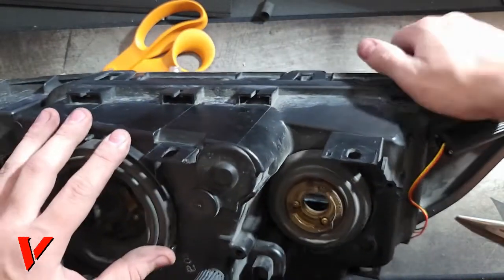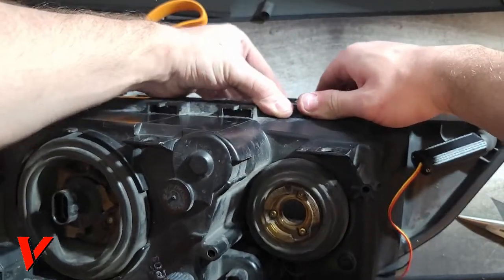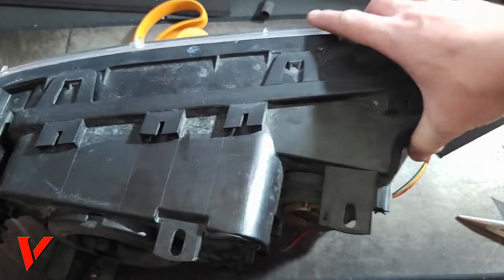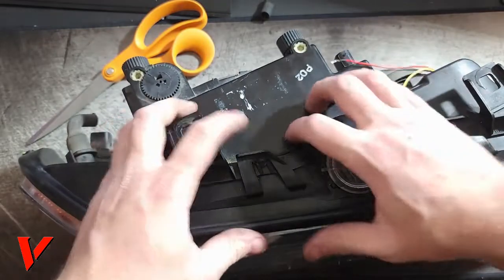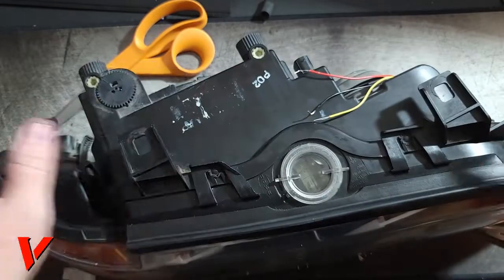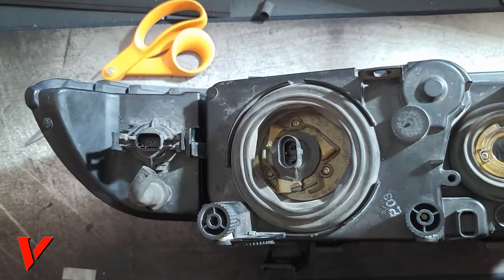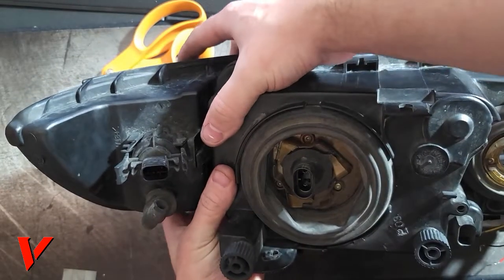I got this clip right here, and I'm just squeezing. There's another clip. This one is a bit tougher. This one right here. Here we go. Another clip. Another clip. These look like they're already in. This one's in. This one's also in. And the last one is this one right here. And make sure all of them clipped in. Don't forget about this one. It's an easy one to forget about. Okay. And all I did is just put my thumbs and squeeze right here and just apply pressure.